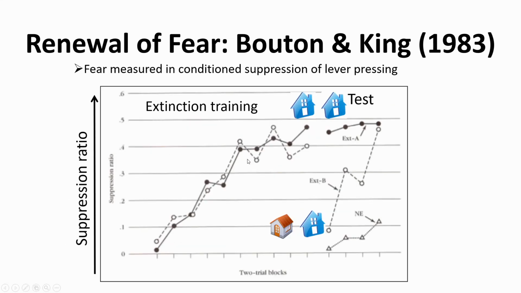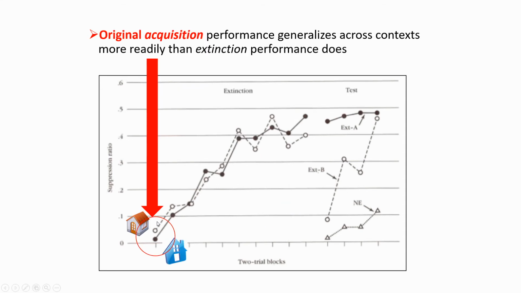And so we can look at a graph of this data. This is a suppression ratio, which is basically how much they are suppressing a response. In this case, we're just looking at lever pressing. So the less they press a lever, the more they are suppressing their behavior. If a rat is showing a fear response, they're not going to be doing other behaviors. They tend to freeze and hold still. So scoring very low here means that they are more afraid and showing less behavior.